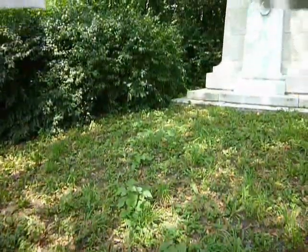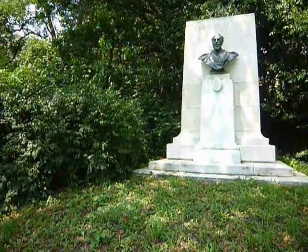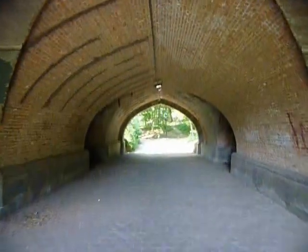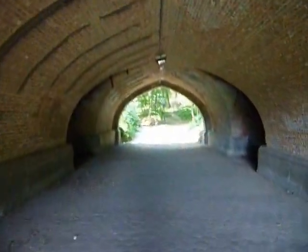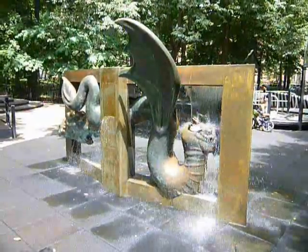Just north of Grand Army Plaza is this sculpture bust of Alexander Johnson Chalmers Skene, M.D. Skene was a Brooklyn-based physician, medical researcher, and hospital administrator. His most notable medical discovery was of the paraurethral glands, later named the Skene glands. The statue is the work of artist John Massey Rhind, who is also responsible for the McKinley Memorial in Niles, Ohio. There's more sculpture in Prospect Park than we've been able to cover here, and it's worth looking at again, as art in addition to uncovering its historical significance.